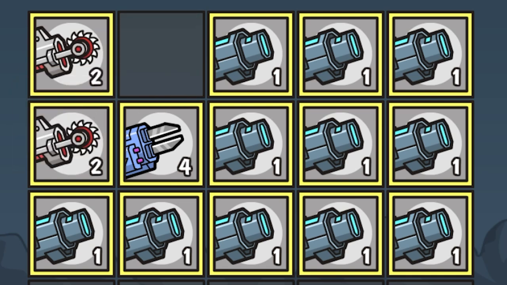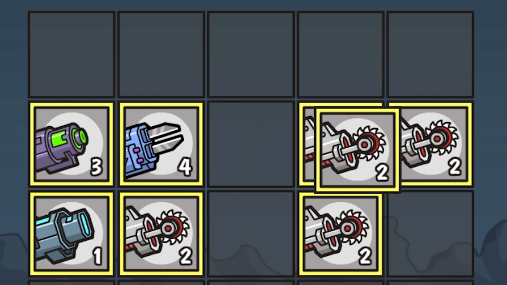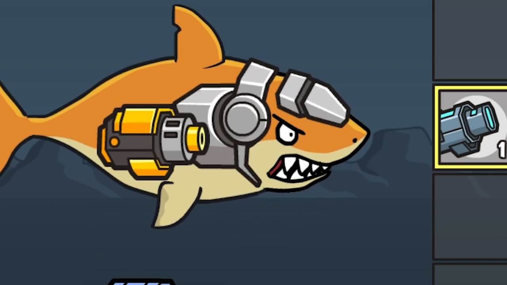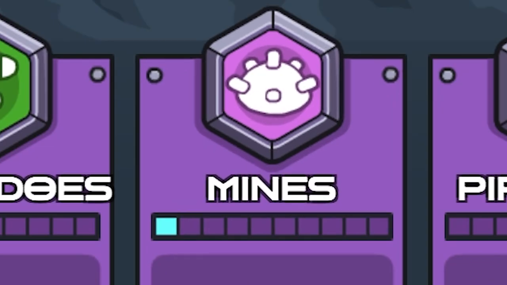Now we're loaded. I have no idea how many we're going to be able to do, but we're going to craft it all together. Hope for the best. There we go. That's good. And that one. And this one. We got some kind of golden blaster now. And we can upgrade. Ooh, we got mines now.